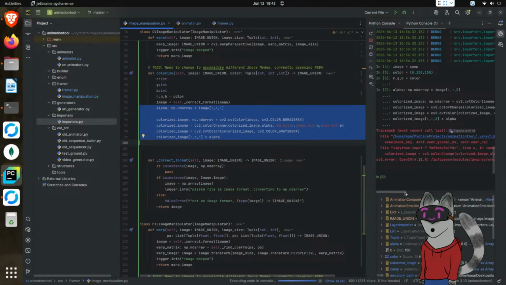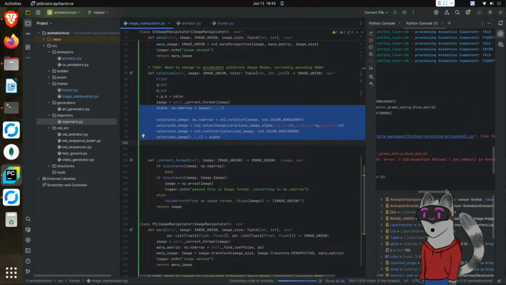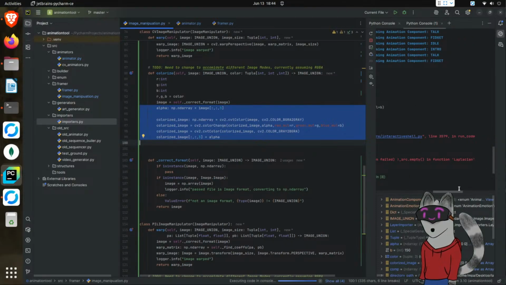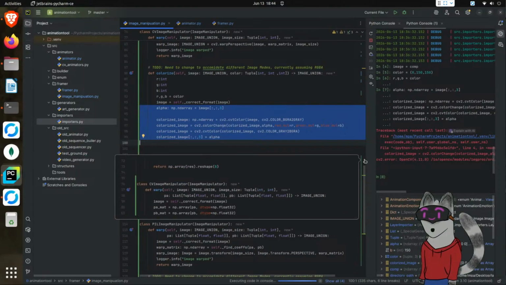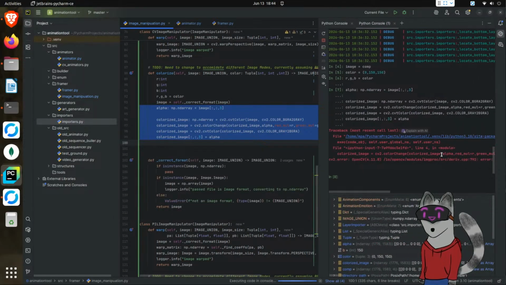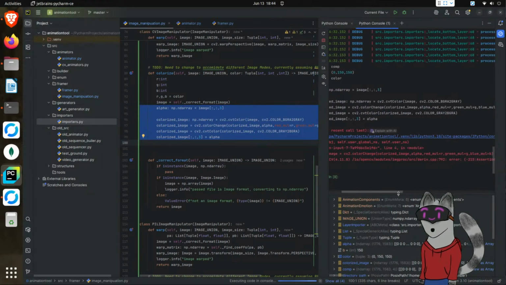Oh, there's an error. What's the error? src empty, function Laplacian. What's the error mean? It's when we're trying to change the color to colorized image.